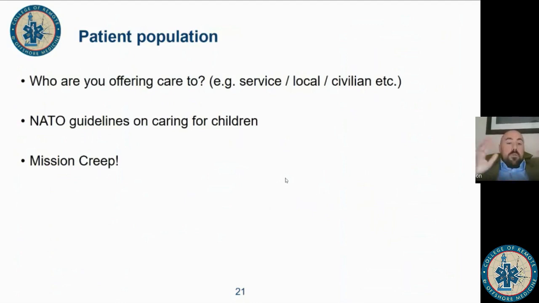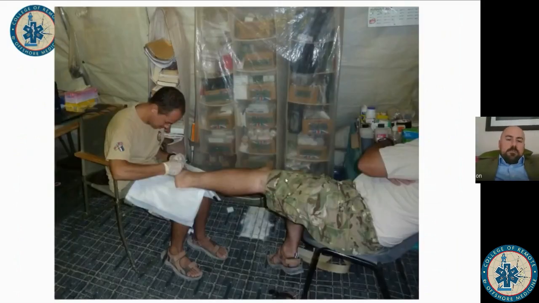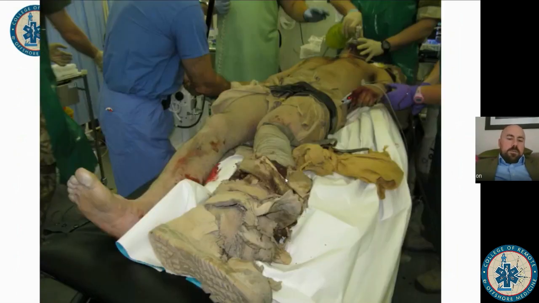And then you have to make that awful decision of, do I use my resources for someone else who I'm not here for, or do I have to say no, and keep my resources for the people who I am here for? That is a really tough call, and that is not something that can really be taught on this course. That's something to think about. So if you're managing something very straightforward in your patients, in an environment that you're comfortable with, great. If you are starting to deal with complex things, you need to make sure you've got the capability to deal with it. And if you don't, you need to be thinking about moving those patients on.